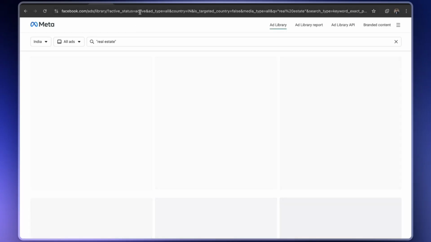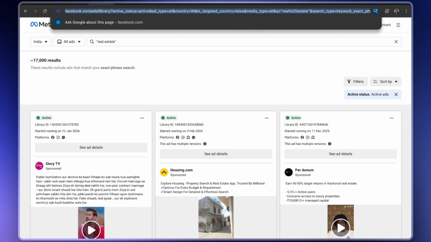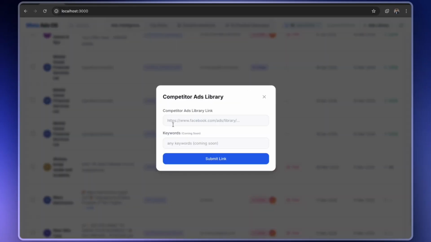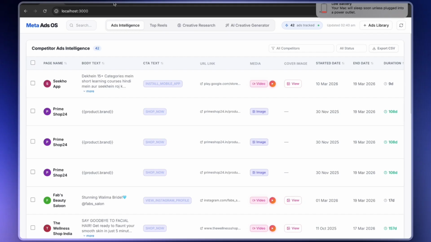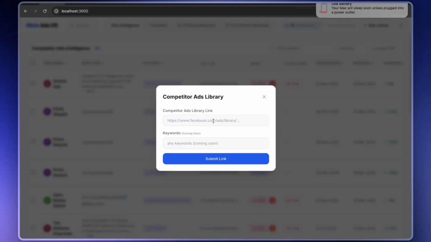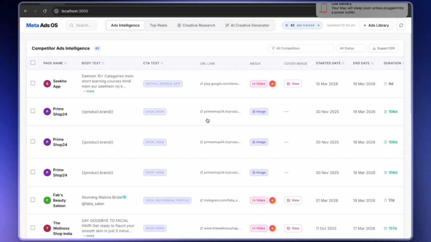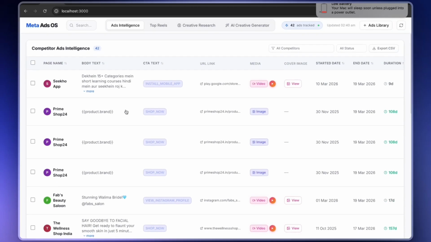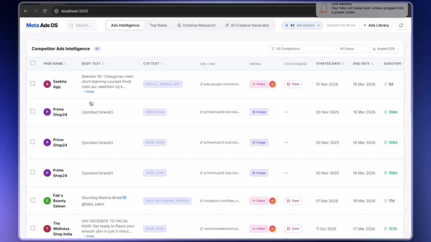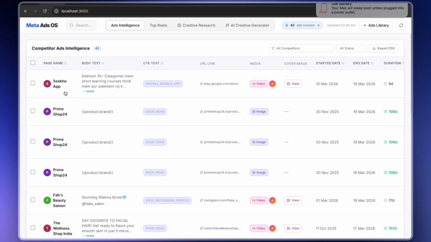So for example, if you're dealing with real estate, the link that you see right here, you just need to copy it and then paste it into this ads library and simply submit it. So whatever ads belong to that specific industry, if you wish, we have already set a number in our backend to scrape 20 meta ads for each competitor. So, what we have here is that it scrapes 20 of its meta ads. For instance, we've currently scraped meta ads from the stock market niche.